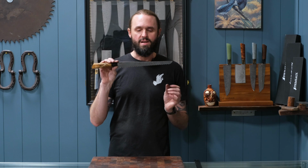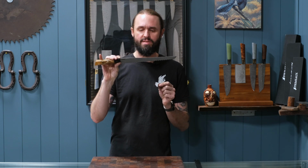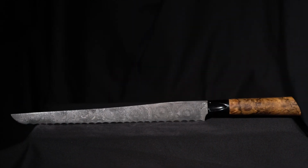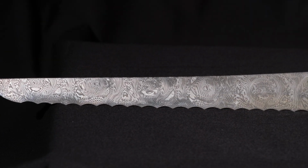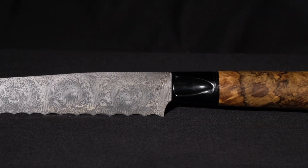And finally, I've got this really cool bread knife. Now this is a 10.5 inch, almost 10 3/4 inch serrated bread knife made from Damasteel's Gravic pattern. And so again, this is their newest pattern, and they say it's their most chaotic. I really love how dense it is and how much there is going on with it.